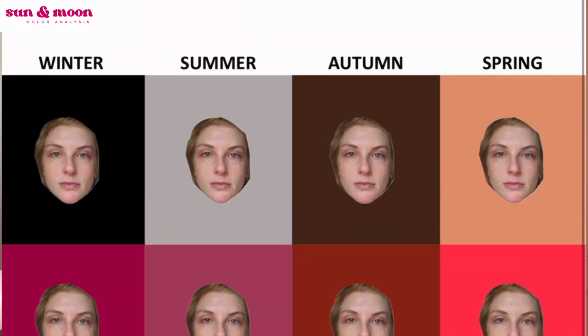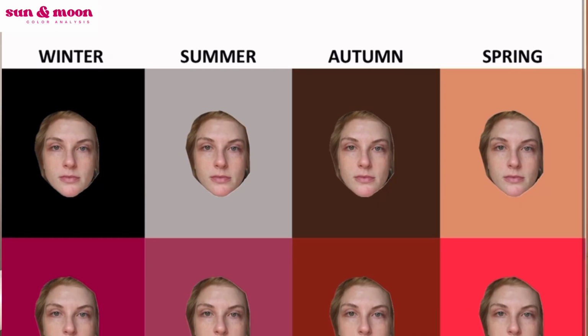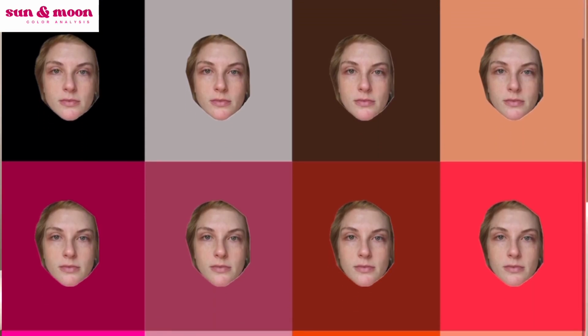But the next step is that we're going to actually look at all the home seasons together. And it's a little bit different than an in-person analysis, where at this point we would just really hone in on if someone is clearly warm, we will just go from looking at autumn and spring right away. Now we're going to look at the seasonal page, and we might get some more clues based on this.